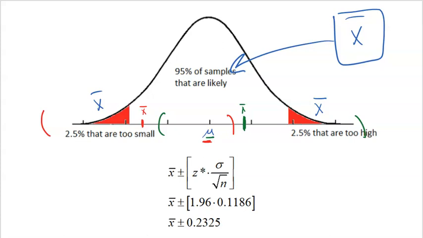It's a very similar concept that we saw with proportions. So I'm going to start with my sample mean, x bar. I'm going to go up and I'm going to go down by this back part, which is called the margin of error. Now, to calculate the margin of error, first I have to think about how confident we want to be. If I want to be 95% confident, everybody knows that that's the z star of 1.96. Hope you know that by now. And then I'm going to go up and down by the standard deviation, sigma divided by the square root of n, which we already showed was 0.1186.